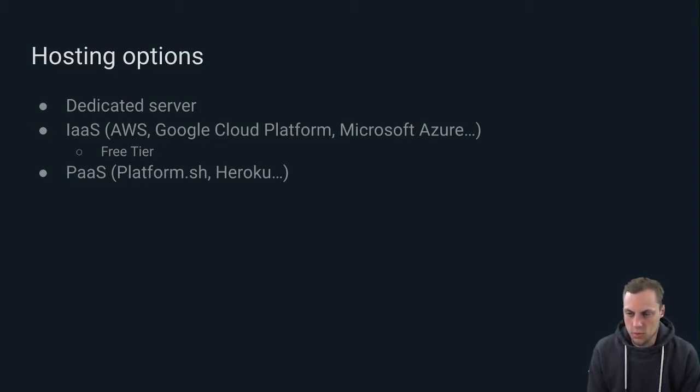You could go with an infrastructure as a service provider. There are lots of big players out there like AWS, Google Cloud Platform, Microsoft Azure. So a lot of big names there, which all have excellent service. And one advantage here is they all have a free tier.